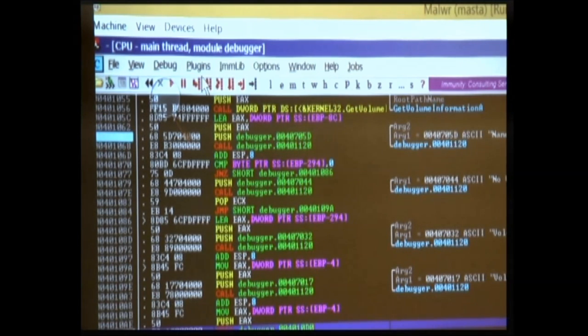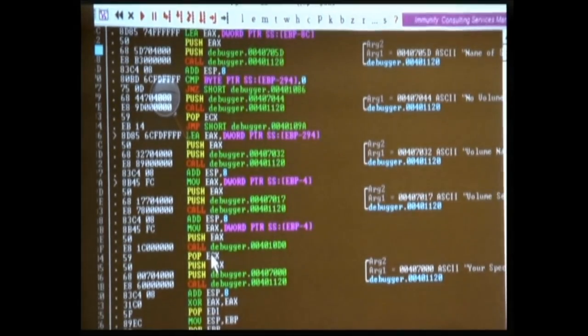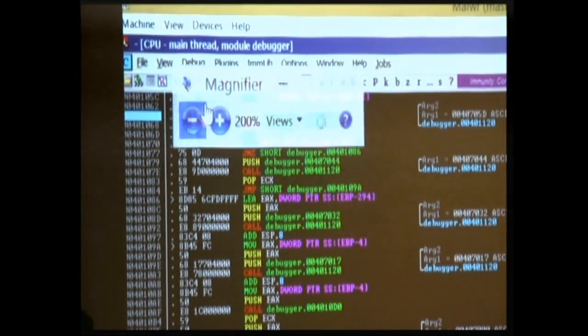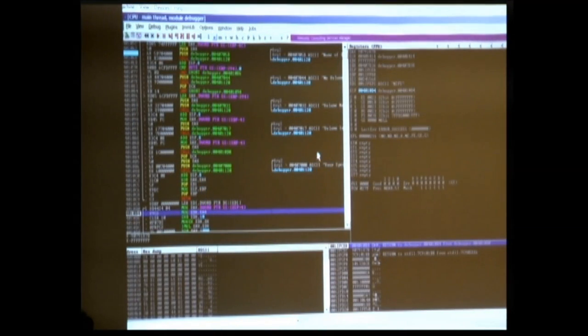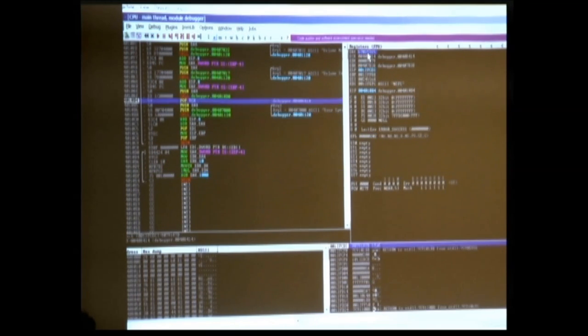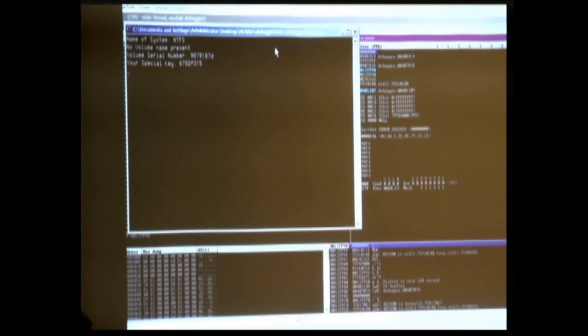And for fun, let's step into, F7. All right, F7. We should be, all right, we're over here. Let's see, what's it doing? Moving the contents of whatever this is into EAX. Moving the contents into EDX. Shifting right, moving it, multiplying it, XORing it, returning. Okay. So it's going to return the value from EAX, whatever this value is right here. Okay, whatever. Step, return. Bring it up. So, it shows us our special key.